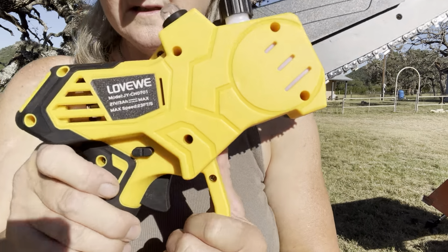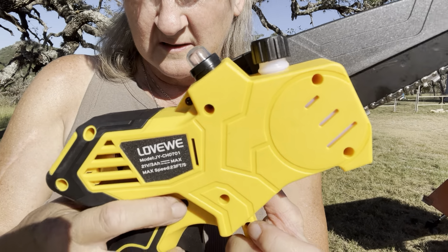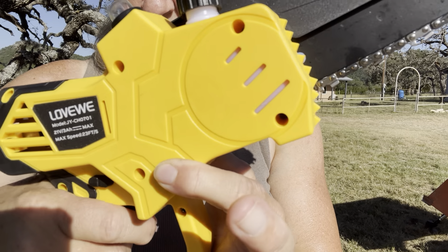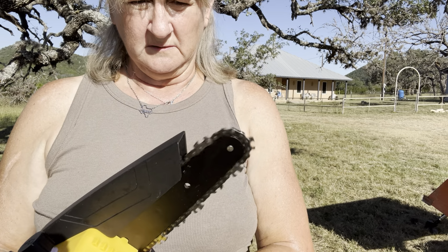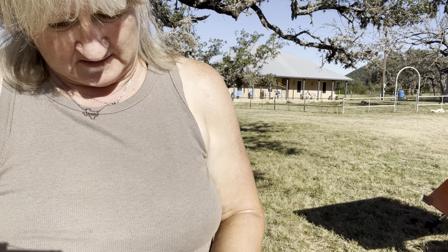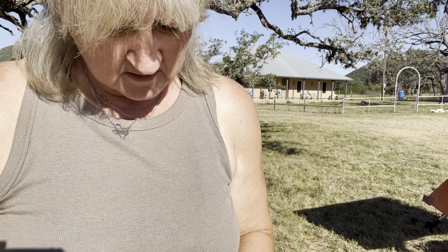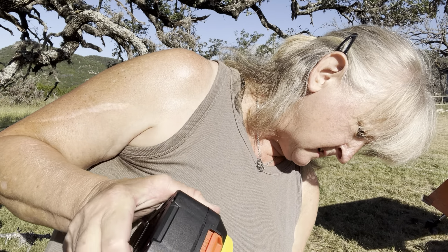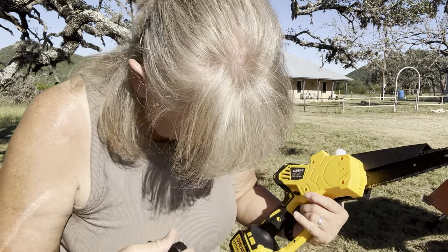And it's got this little button right here on either side, and that will be your safety switch. See, it won't go, but if you do that, oh, see, there. So, all right. You know what? Nope, I don't think it's got the oil in it.